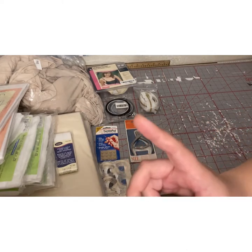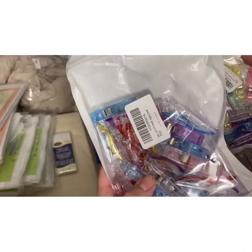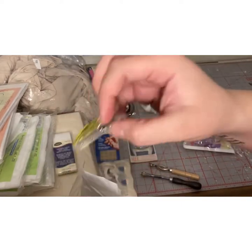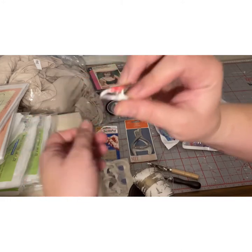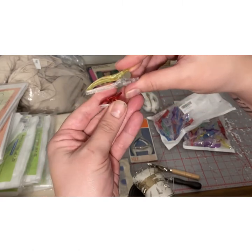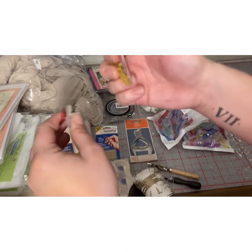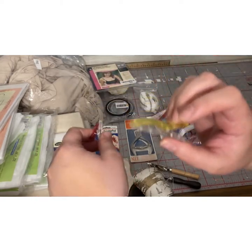I have small sewing clips but I needed large ones. They come in packs of 40, and I ended up getting a two-pack on accident because I thought they only had 20. But they're huge — you can see the size difference compared to the little ones. I've been working with a lot thicker amounts of fabric, so the little ones haven't been doing the job. They're super strong and I use them on everything, sometimes even more than pins.